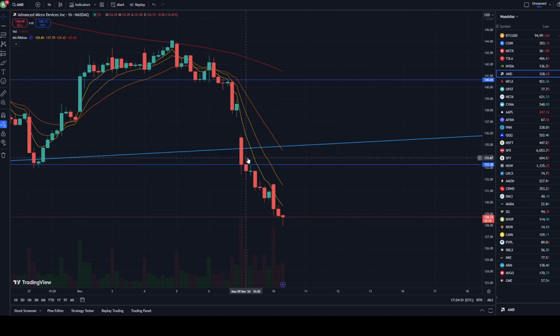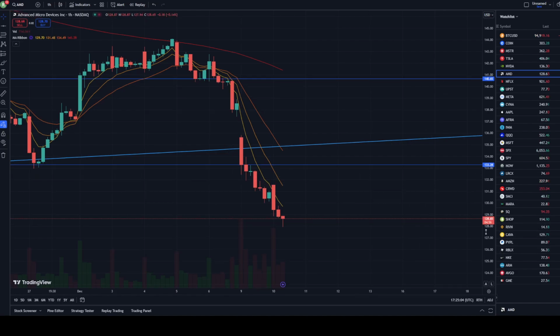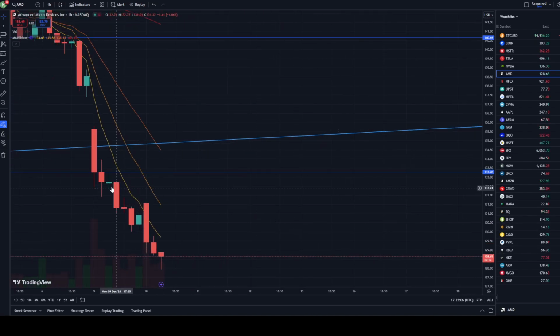Once you see it fake back, try to get back up there, then it comes back down and closes right here. You could have bought this 132 close, or you could have bought, okay, it went up and came back down below 133. I would have bought right here. And then a confirmation for you to stay in the trade on the next hour is the fact that this was an indecision candle or a doji, whatever they want to call it. You see it open here, come touch 133, doesn't break above it, and continues back down.